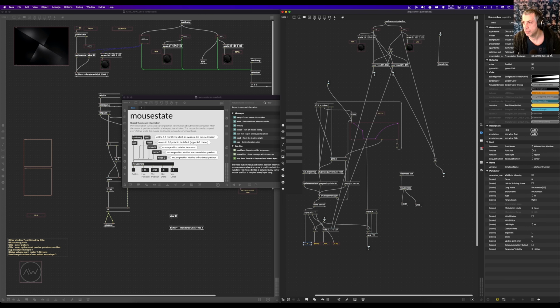Actually, they measure 44/15, and then I can use these values to have this follow along my mouse.